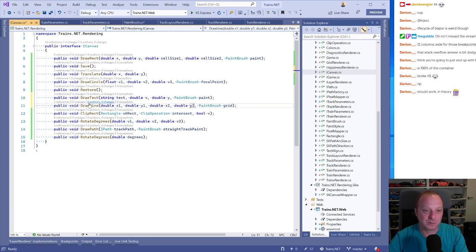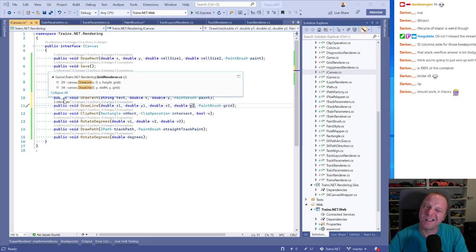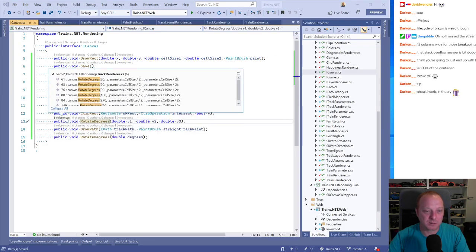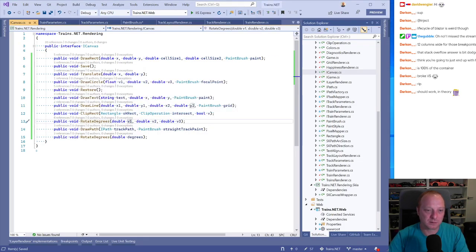It's Y2, I'm guessing, or is it width and height? Well, I can't tell. It's probably Y1 and Y2. Rotate degrees is, this is degrees, and this is X and Y for the center point.